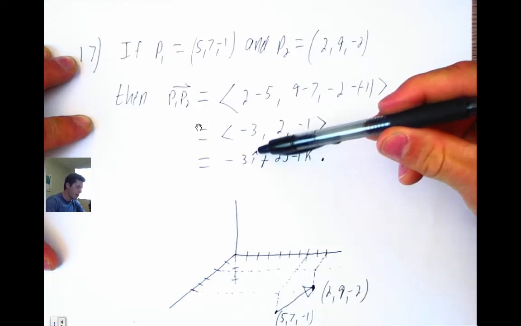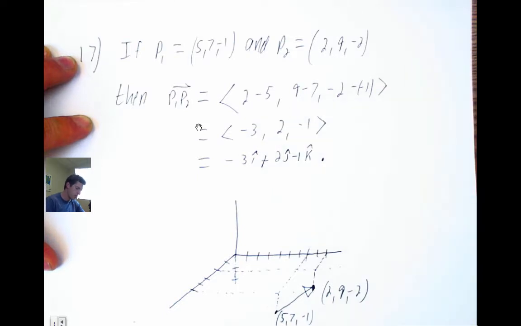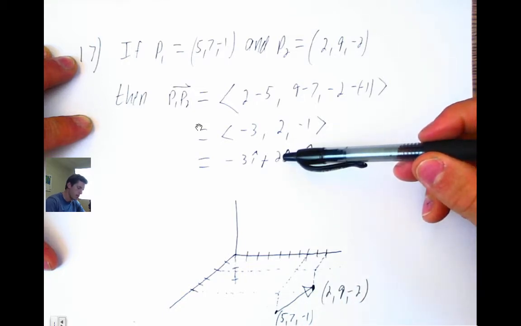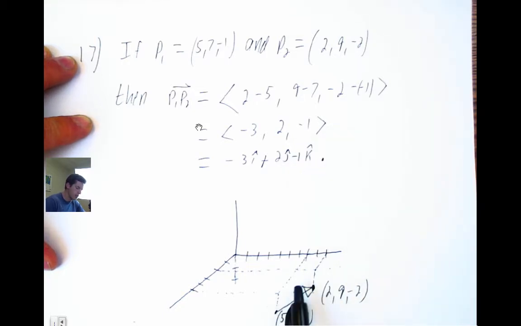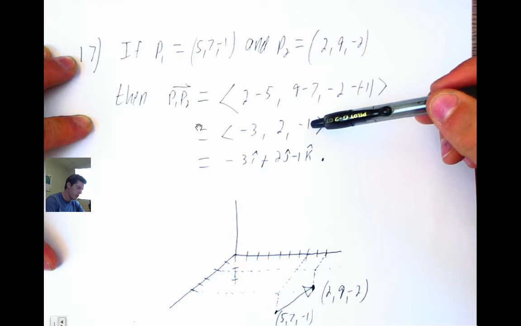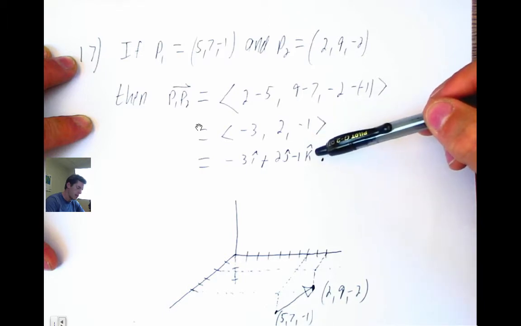Negative 3 times i, or negative 3 in the first component, means I'm moving backwards 3. Yes, I see that right here. I'm moving backwards from 5 to 2. Okay, so back into the picture. Next component is 2. That means that I'm moving 2 to the right. I can see that right here. I'm moving from there to there. I'm moving 2 to the right. They go from that point to that point. Okay, and negative 1 here, or negative 1 times k in this standard vector notation.